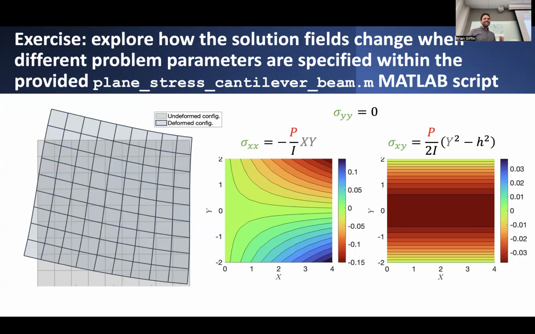So elasticity gives us these insights. We have to do a little bit of post-processing to interpret the results, but I'd rather have this than just hope that Euler-Bernoulli beam theory is going to be sufficient for solving some problem, because sometimes it's not. Sometimes you do have these squat beams or components that can't really be properly idealized through Euler-Bernoulli beam theory, and you do really need to invoke some of these more general approaches.